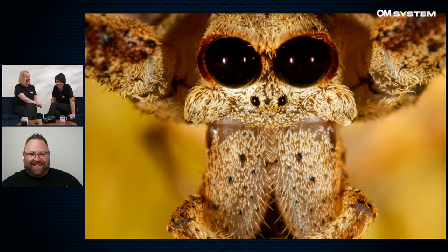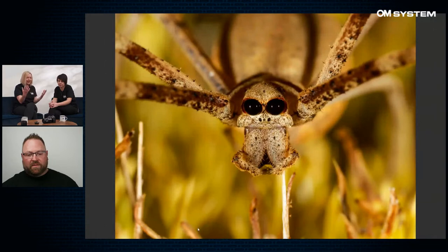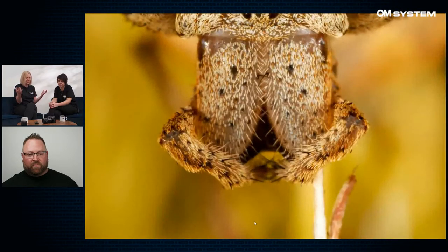That is, isn't it? It's the blackness of the eyes. But as I said, the detail. Yeah, and incredible. When you know that these spiders are deadly. In Australia, we don't have deadly spiders. We have ones that can give you a little nip, probably not going to kill you. It's a completely different continent, a completely different way you've got to approach macro. I just roll around the floor in my garden, whereas I wouldn't do that. The detail is stunning.